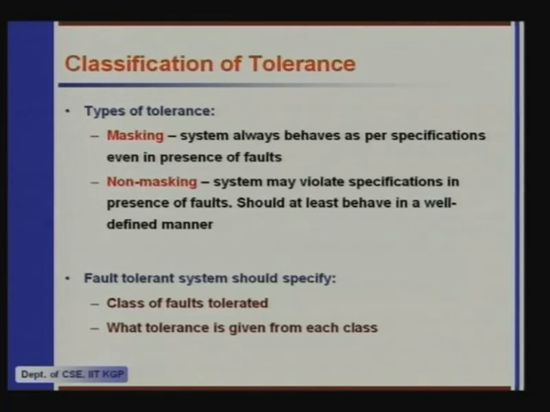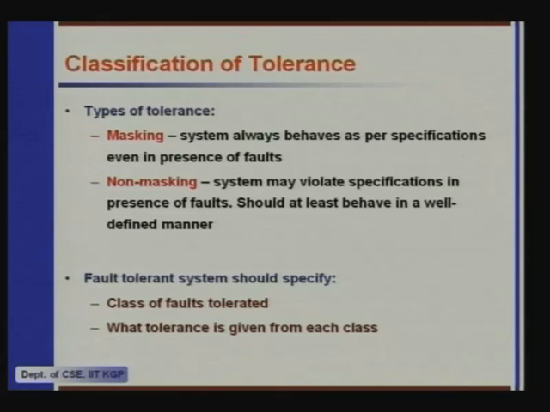So, for example, when we talk about a vehicle, if you have a tire puncture, that is a fault which is not going to get rectified immediately, but the car should satisfy certain properties in spite of having that fault, in the sense that it should not turn upside down if one tire bursts while it is running, right. So, that is what we mean by non-masking faults. There is some tolerance that has to be honored, even though the faulty system may not follow all the properties of the original specification.